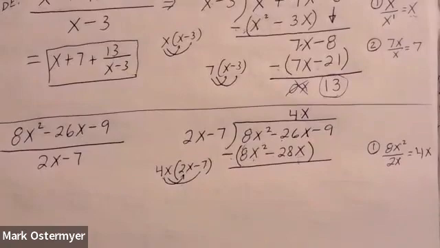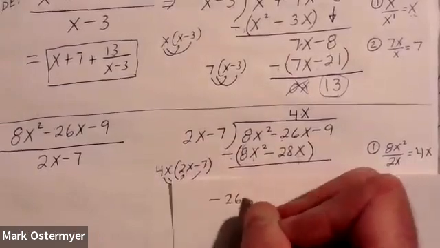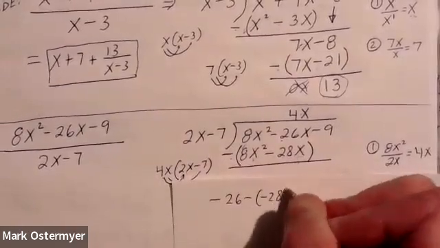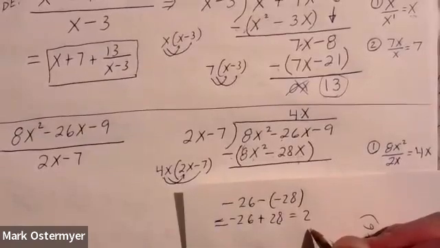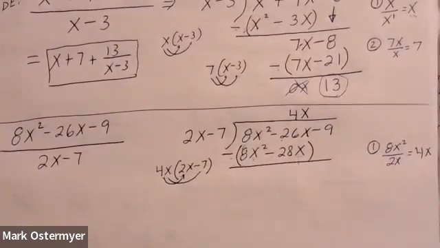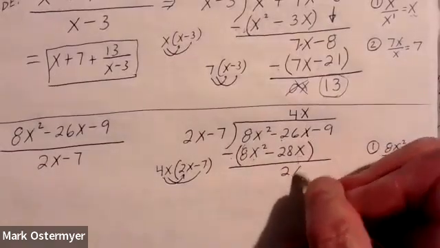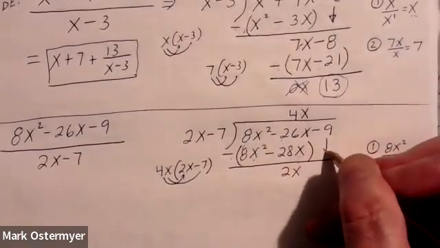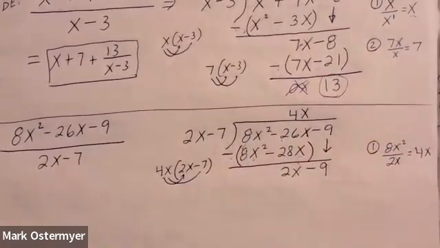So what it comes down to is, do we know how to do this minusing with all these signs here. What's a negative 26 subtract a negative 28? That's what it's coming down to right here. 2. Isn't that negative 26 plus 28? Yeah, you're right. Doesn't it give you 2? Okay, that gives you 2. All right. So therefore, negative 26x minus a negative 28x is really 2x. Bring down the negative 9 as we set ourselves up for round 2 of division. And now we're ready for round 2.